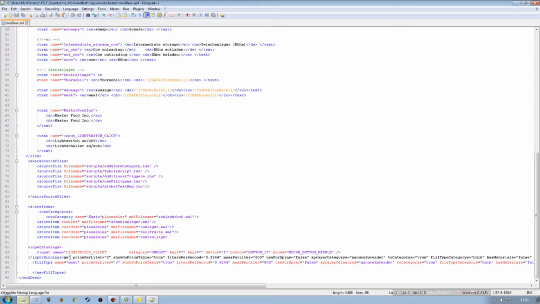And then obviously down the bottom here we've got some input bindings for some light switches and stuff like that. We won't be messing around with any of that stuff, but we'll see how it goes. And we've obviously got our field type registration down the bottom here for our meat. I don't actually see the one for sausage, but that's fine, must be somewhere in amongst all of this, I guess. Who knows. Anyway, we're going to ignore all that because I don't really need it as yet, because I'm going to be using something else, so it won't be overly important.